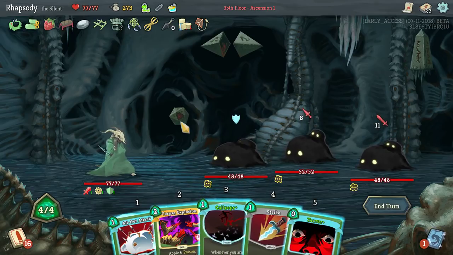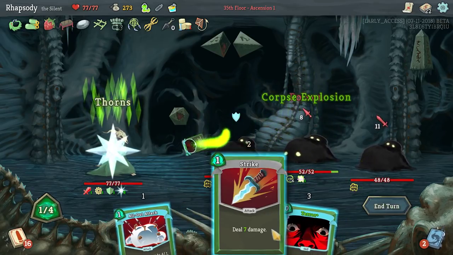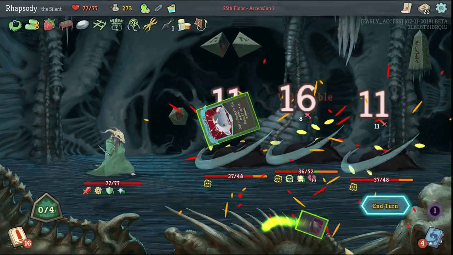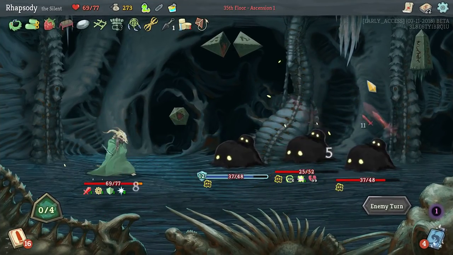Corpse Explosion is going to be really good in this fight, so pop that on the biggest boy. And pretty much just start wailing on him. No defensive cards in that hand, unfortunately.